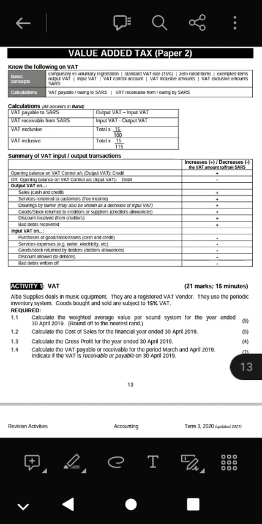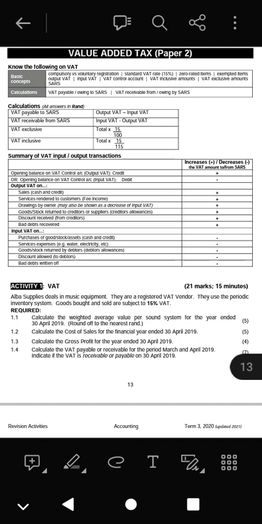So the price that the customer is charged for the goods or services includes output tax. That's why every time you buy something, you find that there is VAT that has already been included. Whenever businesses are selling, there is VAT that is already calculated there, and we call it output tax, or VAT output.